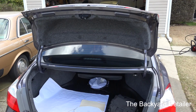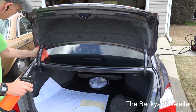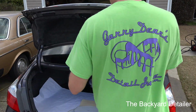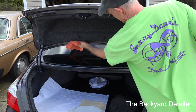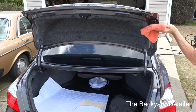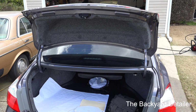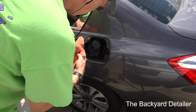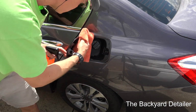And of course, when you do your door jambs, don't forget the trunk side. That gets just as dirty as the body side. I've had some cars where they were only a couple years old and I had to spend an hour doing the door jambs because I had so much garbage in them. And last but not least, do not forget the gas fill door and recess area. This is just as clean as the rest of the car right here, as you can see.